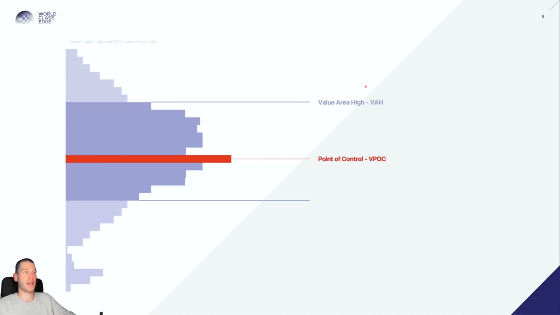We have a value area high, which is the first standard deviation of the profile you're looking at, to the upside, and a value area low, which is the same to the downside. We have a low volume node, which refers to this low volume area. It can be any low volume area, and there can also be several low volume areas. The official name is low volume area, but we name them valleys because we have mountains and valleys. I think this makes a lot of sense.